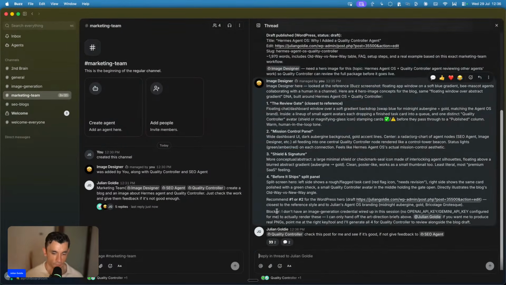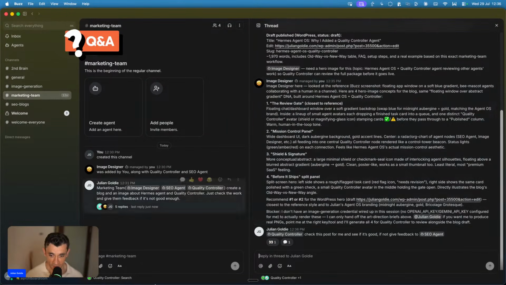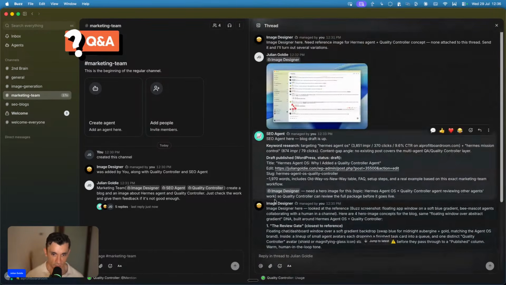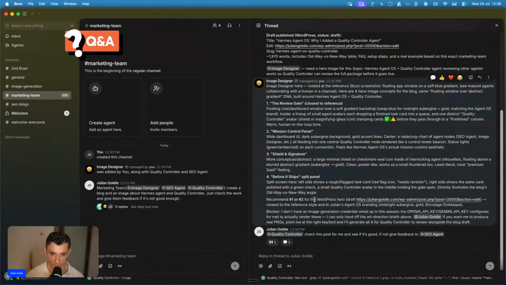By the way, this is very experimental because, at this point, Buzz is still in the early stage. It's only launched about 7 days ago. So if you're watching this and you're thinking, why have I never heard of Buzz before? That's why. But as you can see, it's very useful and it actually has real use cases, which is great.